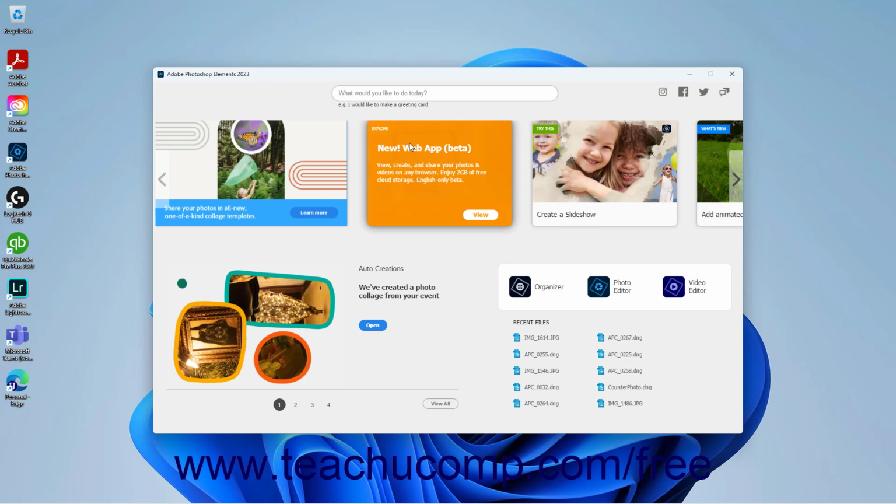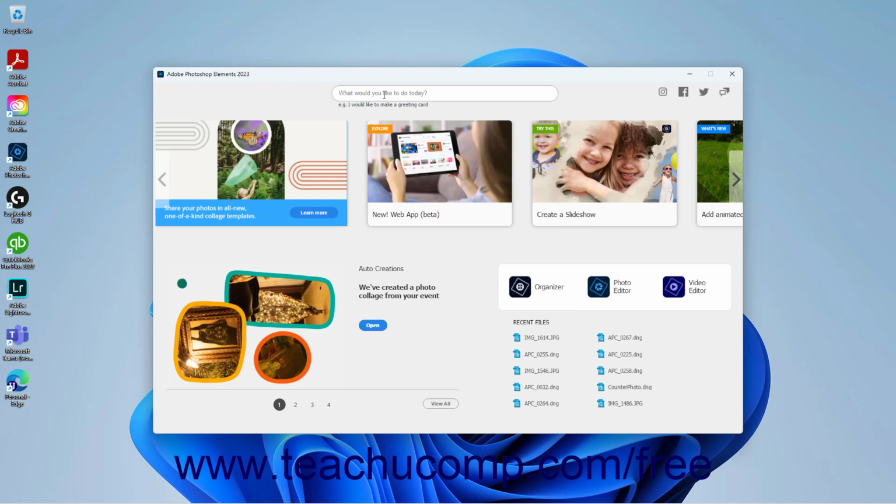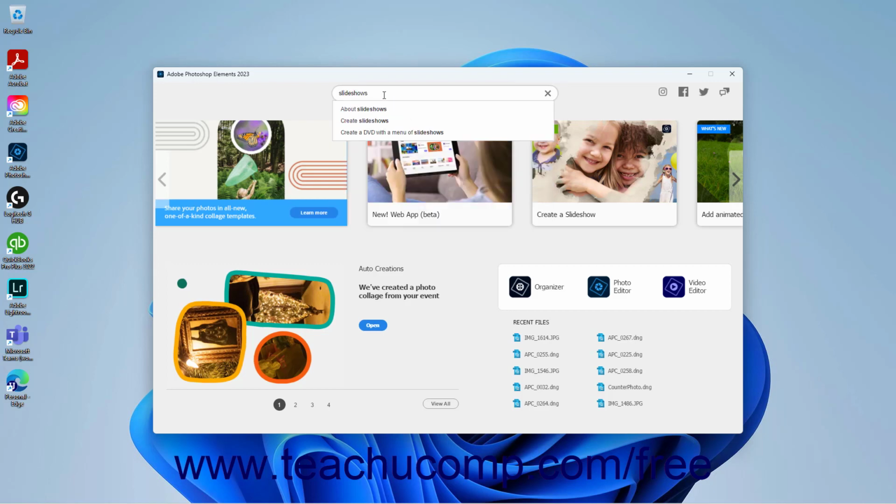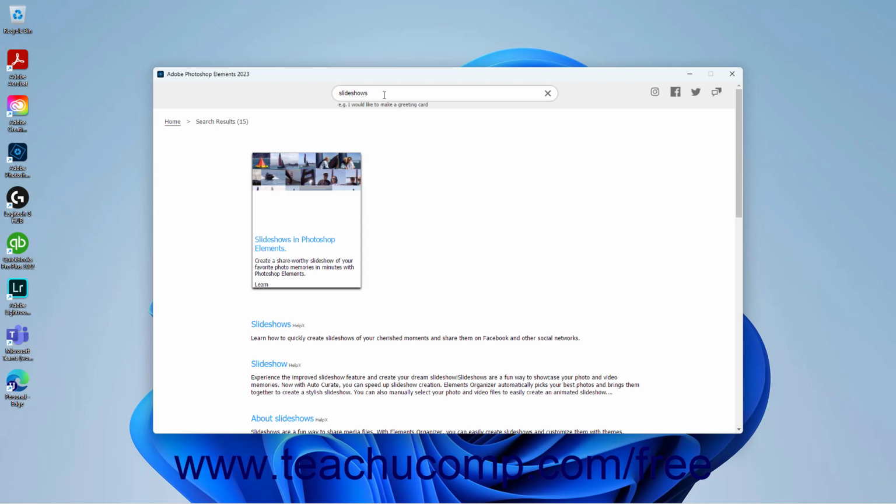You can use the search bar at the top of the home screen to quickly search and find help documentation and tutorials for different features. To search, enter the desired text in the search bar and then press the Enter key on your keyboard. Matching results are displayed via thumbnails and hyperlinks in the home screen. To access the help documentation, click the thumbnail or hyperlink to open the page in your web browser.